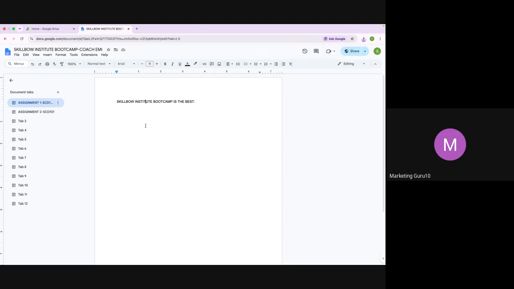Even a salesperson in a company uses this to send quotations to companies. They use this as a tool to send quotations. You can add anything you like, just the way you use Microsoft Word. The only thing is that this one is saved in the cloud, which gives you an advantage to always have access to your documents.